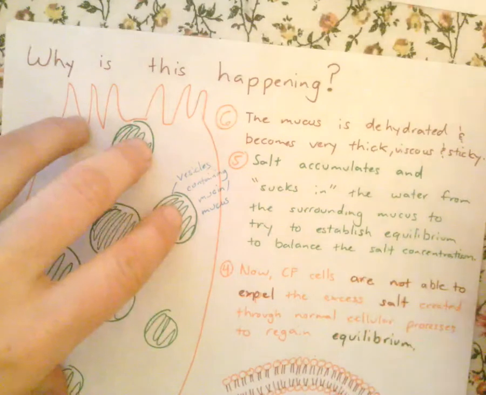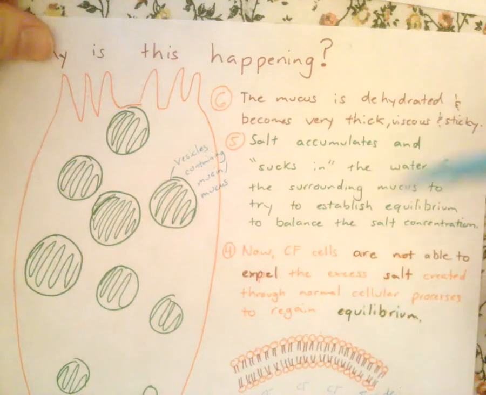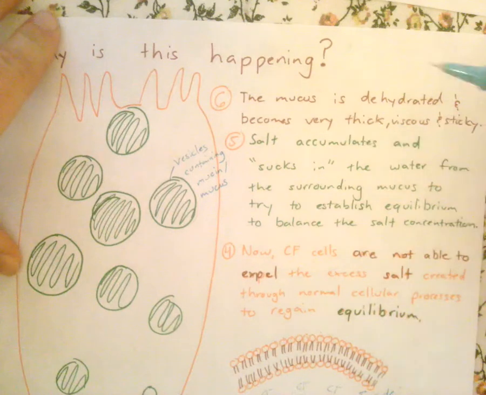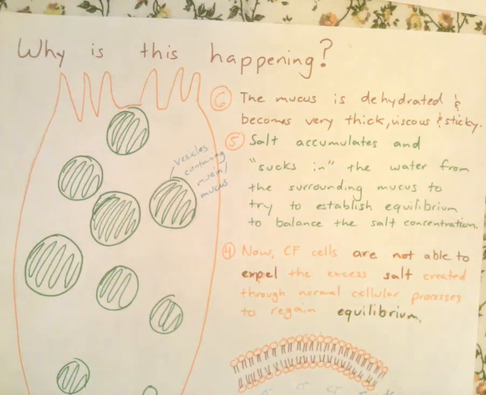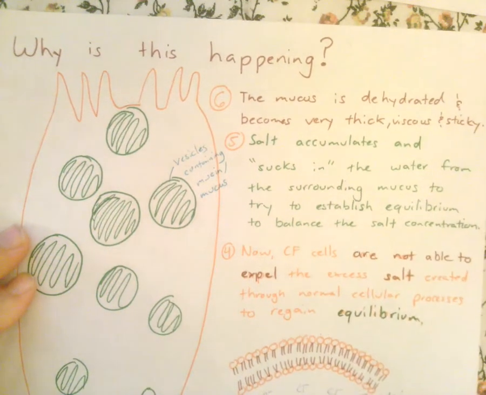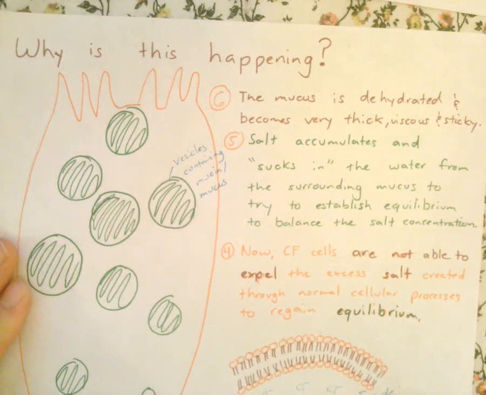So this is where the problem comes in. So why is their mucus all sticky and gross, and why is it not normal and flowing and hydrated like it's supposed to be in a healthy person? Well, it's not that way because the water is being sucked into those goblet cells to try to balance out the salt concentrations. So now we have this very thick, viscous, sticky mucus. And this mucus becomes really problematic because people cannot cough it up. And because it's so thick and sticky, it can trap the bacteria and trap materials within the lungs.